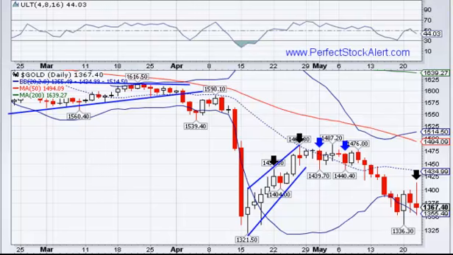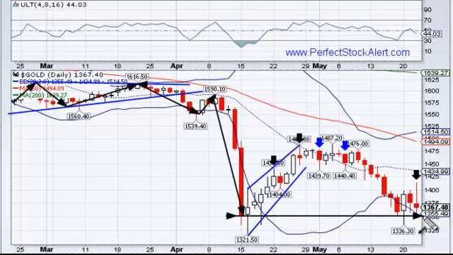Let's start off with the gold chart. And this one, as you can see, is clearly in a downtrend. You have a lower series of highs, lower series of lows. No question about what's going on here. The main thing here, we told you this was the first down leg of a massive move to the downside. We expect this to be taken out. We expect we'll see lower prices than we see here. So we're going to keep an eye on this level right here. Just draw yourself a little trend line right there.